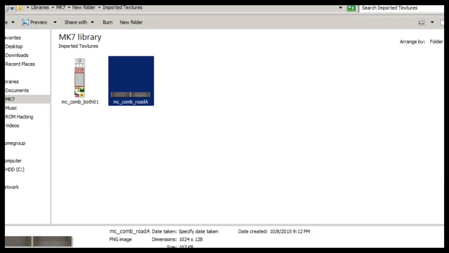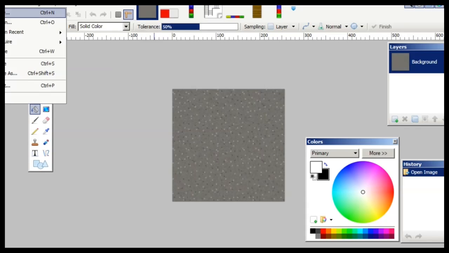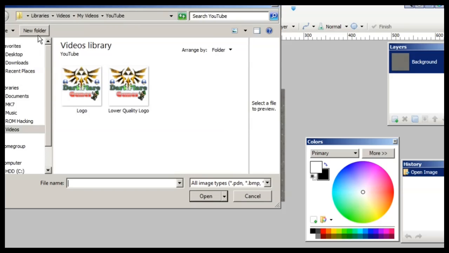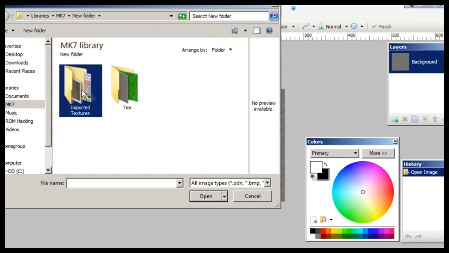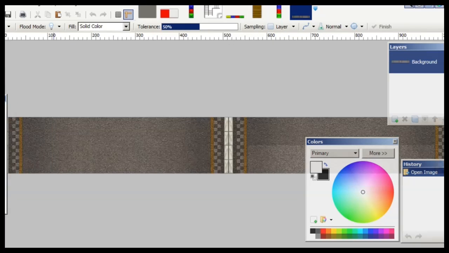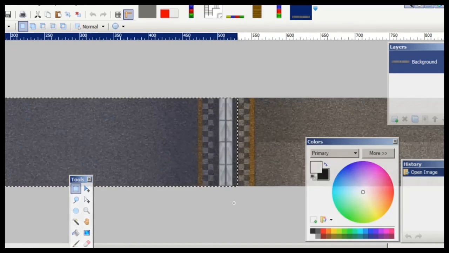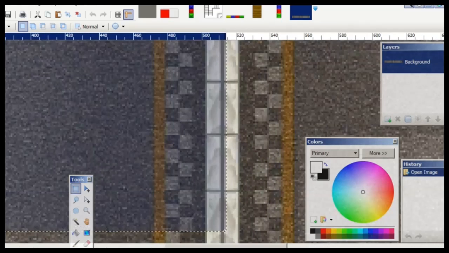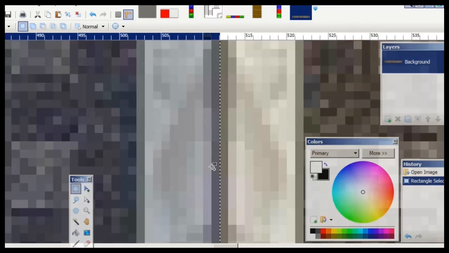So what we were talking about before, this is the road that we were going to import. So here's where it actually starts to become tricky. We're going to open up the road part that we had before, and we're going to find half of it. So I'm going to go to this, and I'm going to select, and I'm going to go down to the pixel as close as I can get. And so yeah, it looks like this is half.